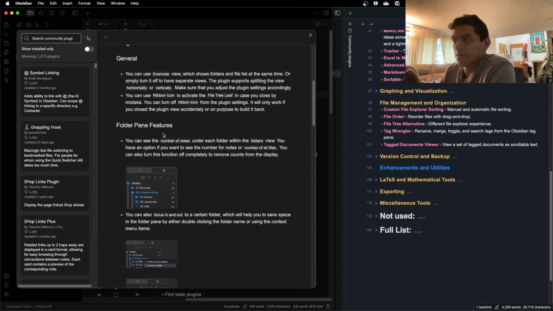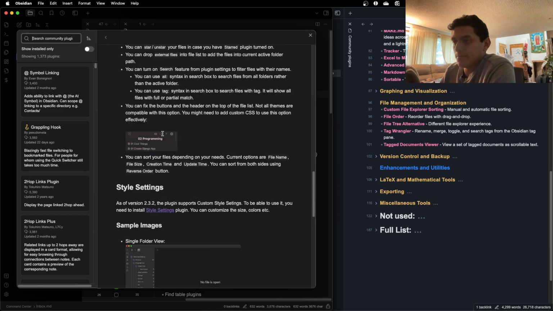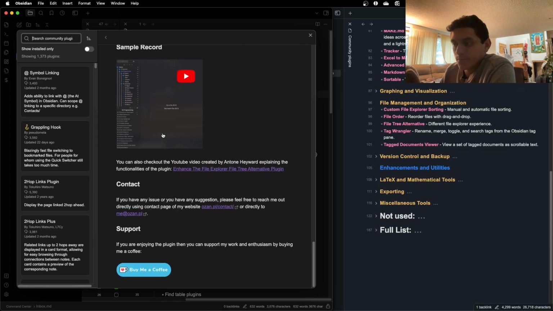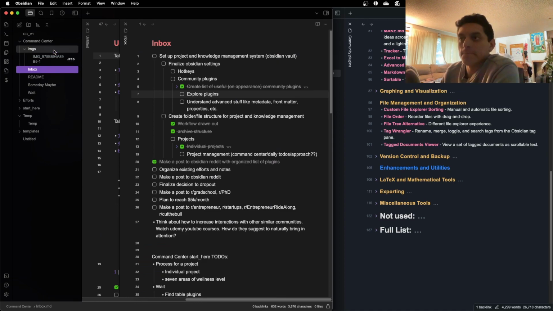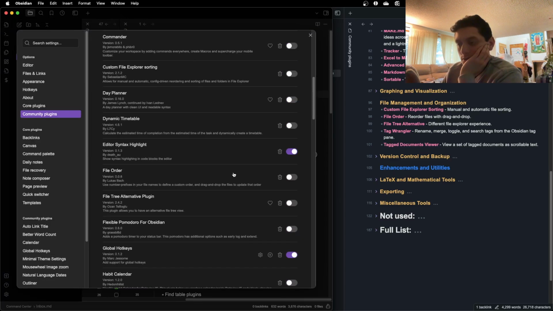What is this one? Oh, I believe this is to view files and folders separately. Let's just try it actually.